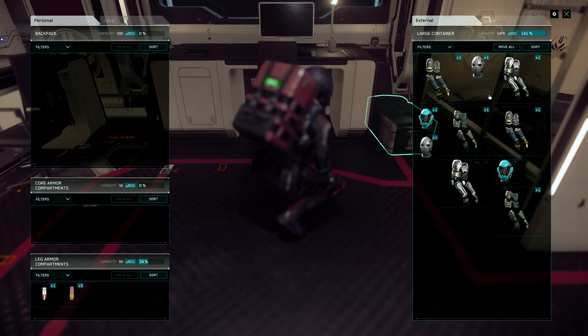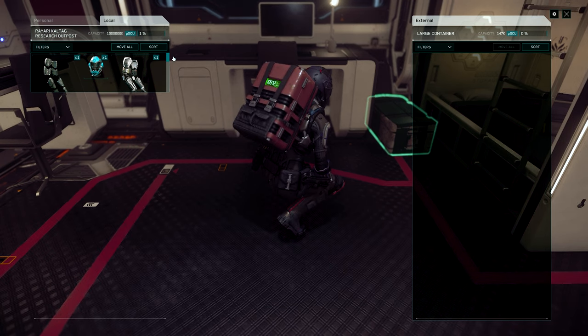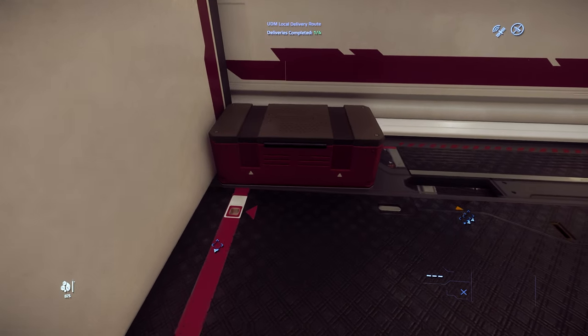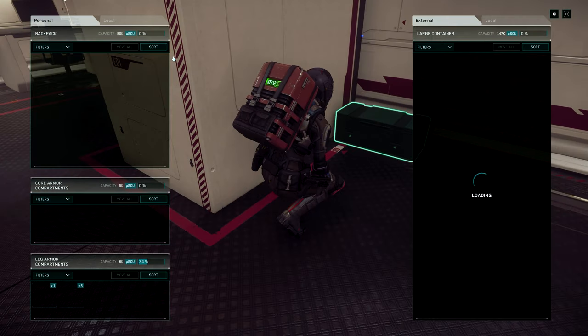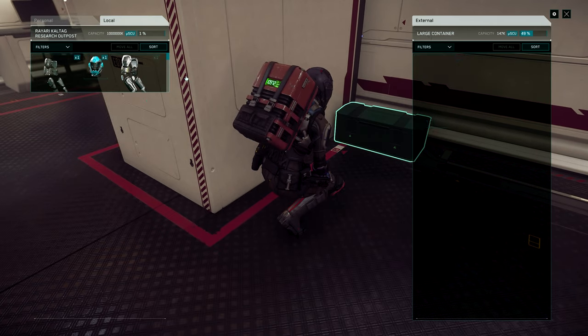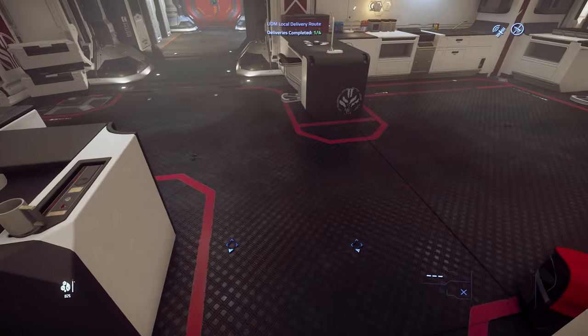So we've got all of this, helmets and armour and stuff like that, so let's move all that over to the local. And then grab this one. Okay, set to the local, take all of that from the local, move it all over. Again, and it's just the silver one there.